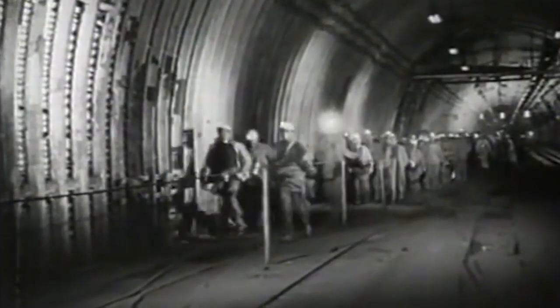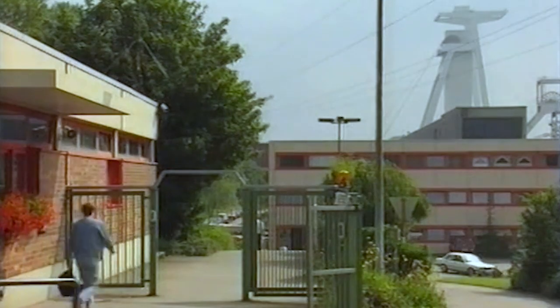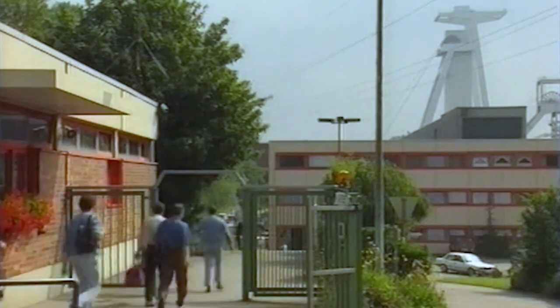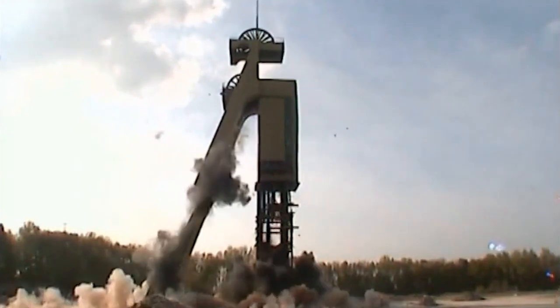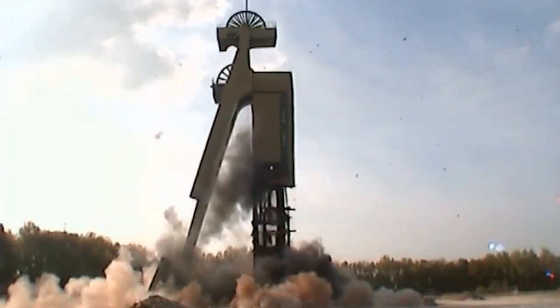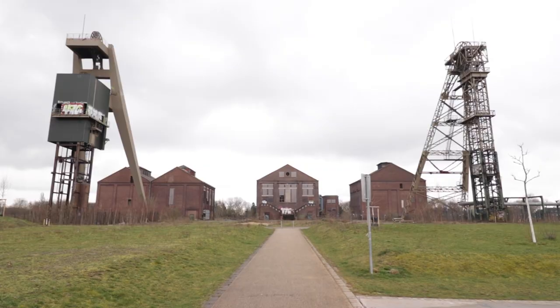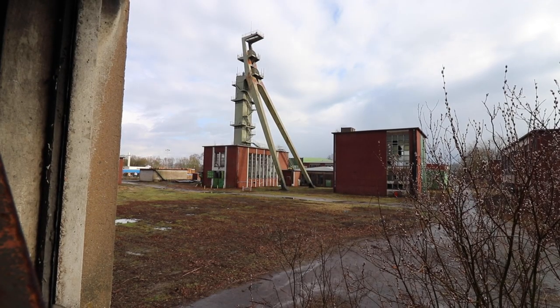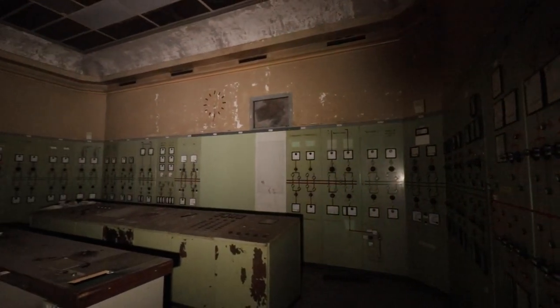Coal dominated the Ruhr valley in Germany. With a large number of employees working in the mines and a mine in nearly every town, you simply couldn't go around the presence of this industry. The mines have gone defunct nowadays and are disappearing quickly. In this two-part series we will explore two different mining sites, which was part of one of the biggest mining systems in Germany. Discover what remains of this once proud industry.